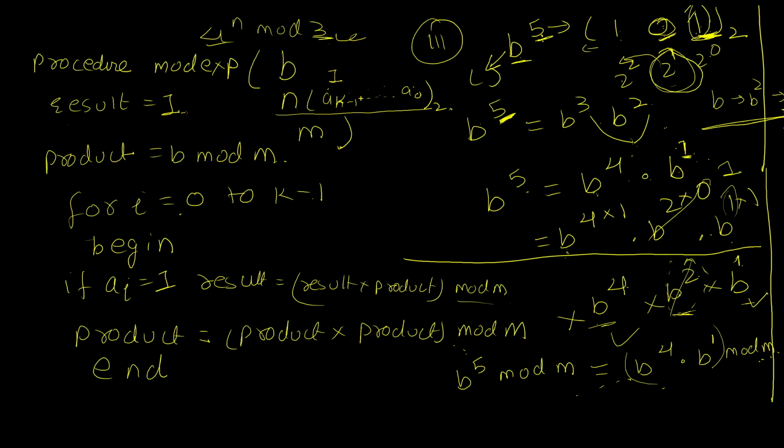So for each digit in my binary number, this step is like calculating the powers of 2, right? So calculate 2 power 0 and 2 power 1 and 2 power 2 anyway, but only multiply that to the result and take the modulus if the corresponding bit is a 1. So when I perform this routine, the algebra that we discussed here will be carried out and the result of the modular exponentiation b power n mod m will be available in the result variable. So I think this was a little sketchy and I think this is a little bit challenging to understand. So if you have any questions regarding this, please feel free to ask in the comments. And if you don't understand the algorithm for some reason, make sure to go back and watch these prerequisites again, the 3 points that we discussed. And once you understand them clearly, this algorithm should also follow.